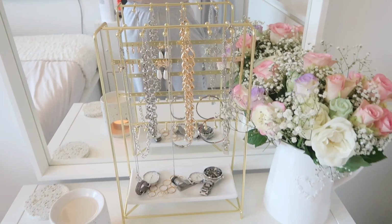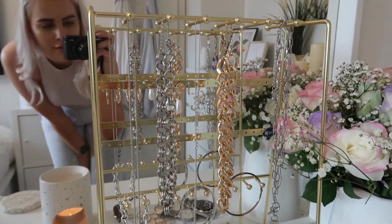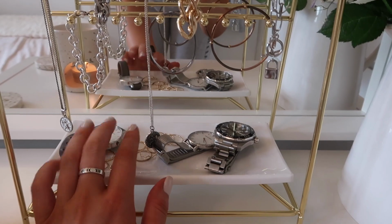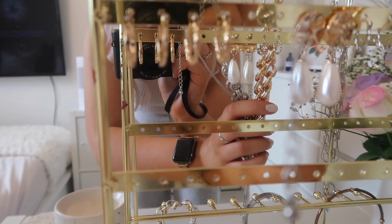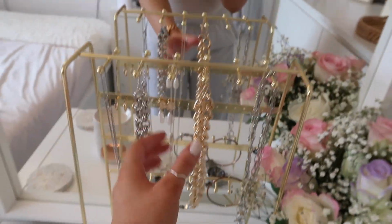It's a bit annoying. Then I have my new jewellery stand. This is an absolute dream. I saw this on Sarah Ashcroft's Amazon video and I just had to have it. So you've got a little dish at the bottom. This is white ceramic. So I've got my watches, Jessie's watch in there, and rings. Then you have a row for bracelets and bangles. So you have two rows with these little holes in so that you can hook your earrings in, and then at the very top you've got necklaces.